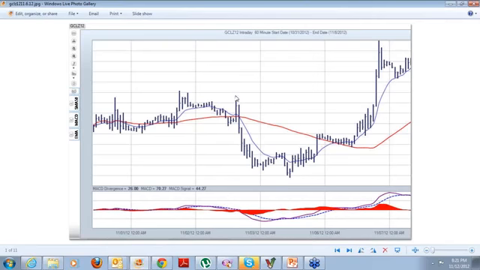Where's your key reference point? Around here. This is your support. It hits it, goes right through it. Boom. Try to ride the trade. Keep it running. Runs here. It's another big profit. So let me just reiterate for the umpteenth time. You look on your chart for a significant low, and then a lower low. And then you're saying that if the low doesn't hold, there's going to be a lot of upset people. And because the herd is wrong, I'm going to benefit from them because they're going to cover their trades.